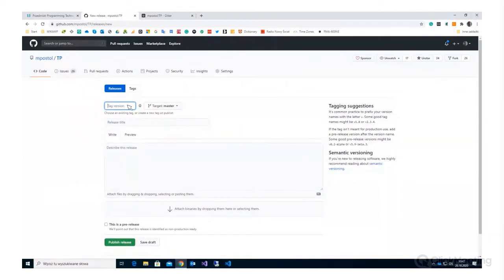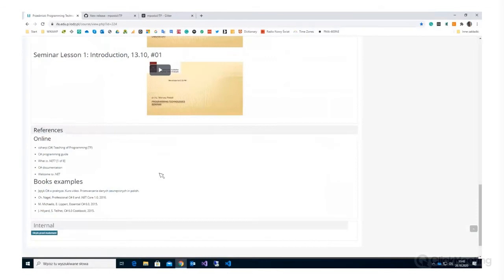Therefore, you must create a release. To provide a release, you must provide a tag version. Usually on GitHub, we are using semantic versioning. It is a standard, and I think you can find the link to this.